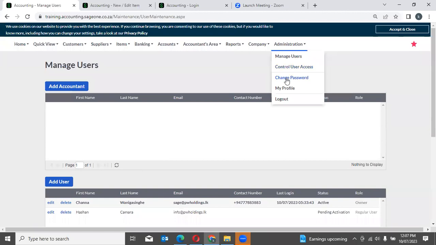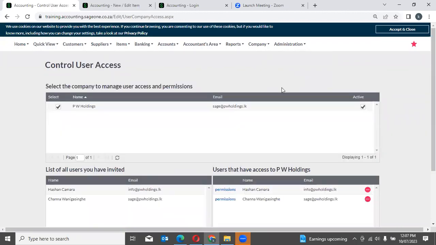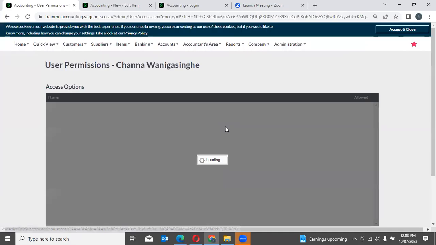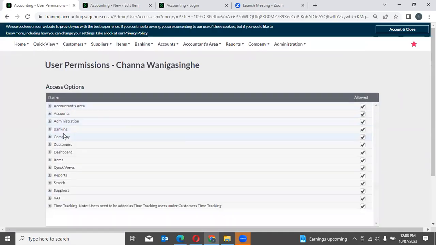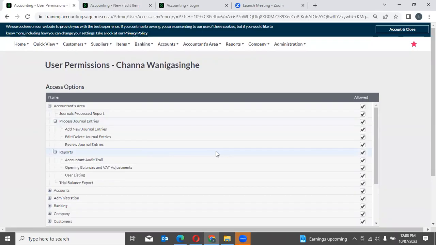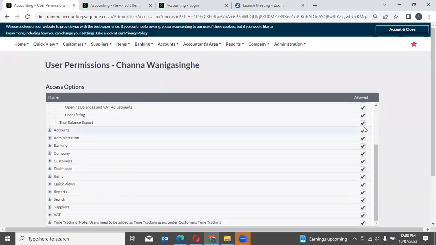Okay, go to administration, control user access, and by clicking these permissions, we can change access. These are the available modules, and the system will display each transaction or each module. If you tick this option, that transaction or report is allowed for that user.